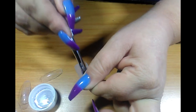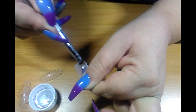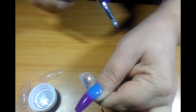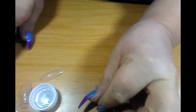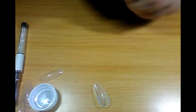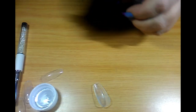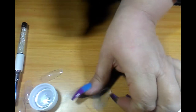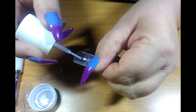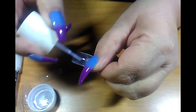It just sort of roughs up the inside of that tip. Okay, now it's going to dry. Once it's dry, you're going to take your primer again and you're going to just prime the inside of that tip. Again, this will cause these stick-on tips to last even longer.